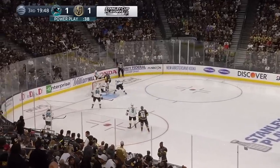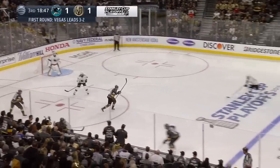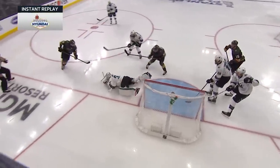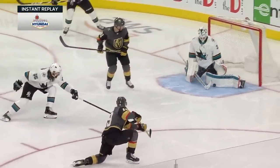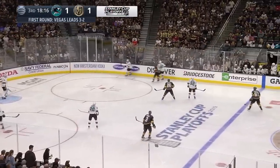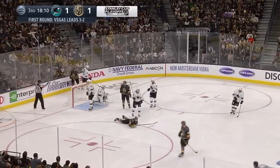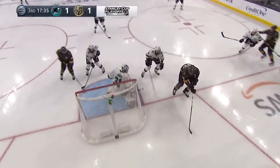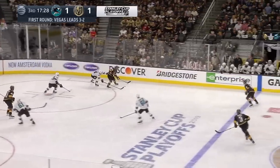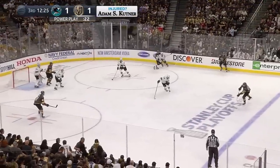Golden Knights are hoping there'll be a handshake line before tonight is out. Nosek jammed it in on Jones — short-handed. Marchessault down the wing, Merrill looking, walking in — and a save Jones. Jones robbed Smith in game five and he does it again in game six. What a chance for Riley Smith. Puck up the glass and loose to Pacioretty — Stone shot and a save Jones. Face-off in the San Jose end. McNabb throwing it on net. Belmar in deep — wraparound chance, Jones holds. Nyquist, Carey — Belmar trying to walk it out from behind the goal line, a couple of jammed plays by the Golden Knights.